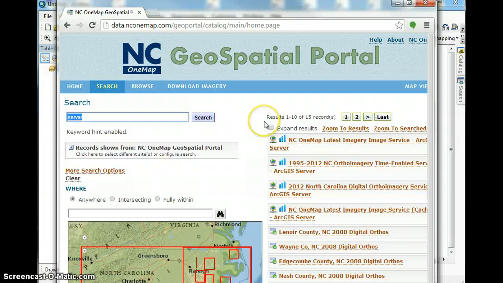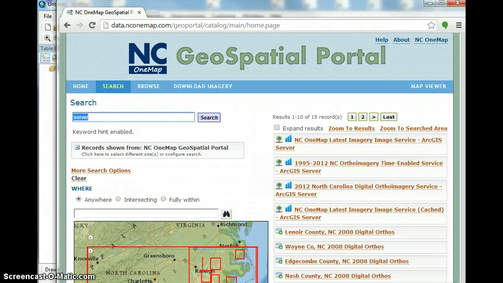And so we've got some hits that come up, and we would like to go to NC OneMap Latest Imagery Image Services. So we can click on that. If you wanted, you could connect to the other Orthoimagery servers to see historic photos as well.